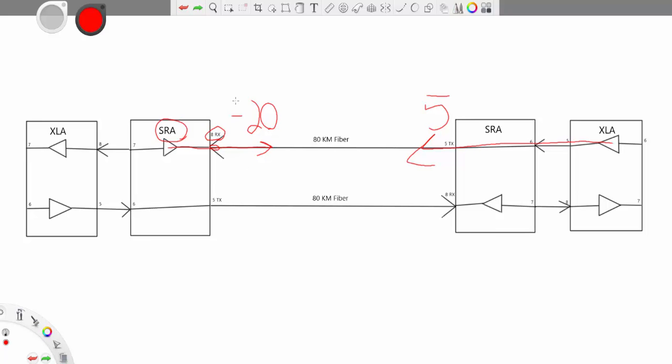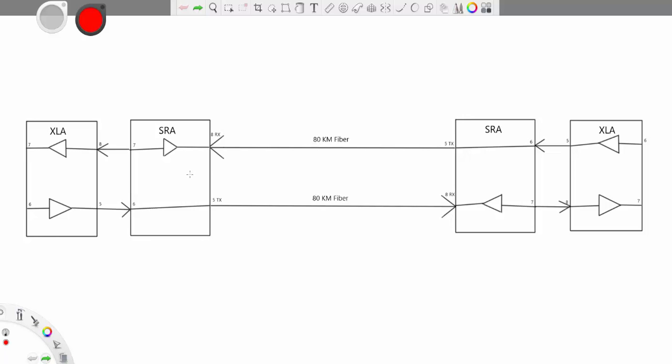Depending on the provisioned level of dB you're pumping out of your Raman amplifier, in this scenario, let's say we're pumping at 10, it'll actually intercept that negative 20 signal and assist it by 10 dB. So in this example, a negative 20 would turn into a negative 10. You just add the 10 dB to the negative 20 and that'll be your actual optical receive at your port 8. This is the basic demonstration on how Raman amplifiers affect the optical light level signal coming in from the span.